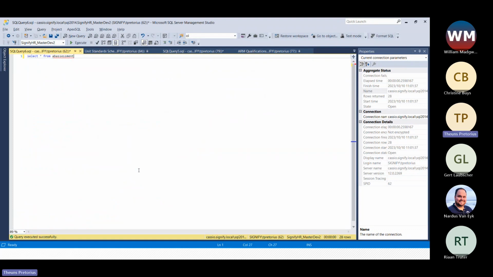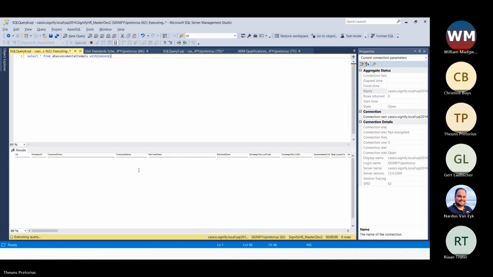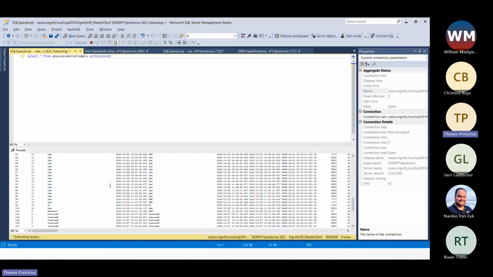So the prefix for the module is AB for assessment builder, AB assessment attempt. Right. Let me stop the query and display it in grid view. And let's only display the first 50 records.